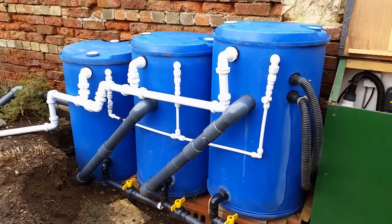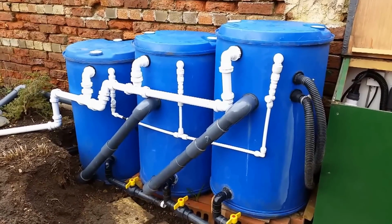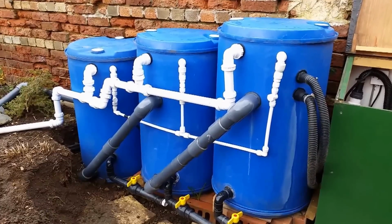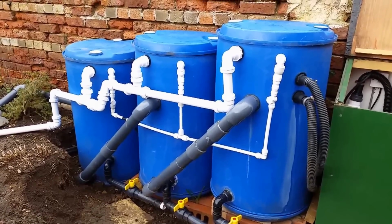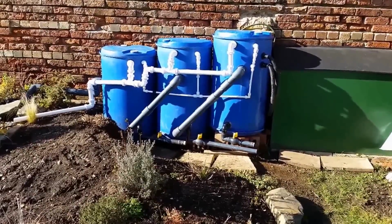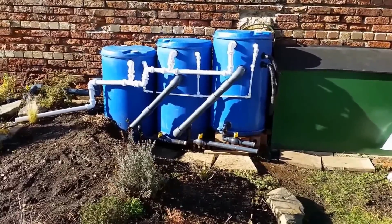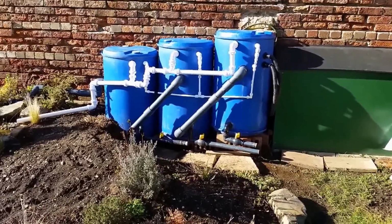They do rate it as having a vastly improved flow rate over the K1 media, and it's also got nearly twice the surface area for the bacteria. I'm going to have to give it a go and see how it goes. Although we say the two static beds are mechanical filters, they're a bit of both really, because don't forget the bacteria builds up in the centre of the wheels on that K1, so it's bacterial and mechanical all in one filter.